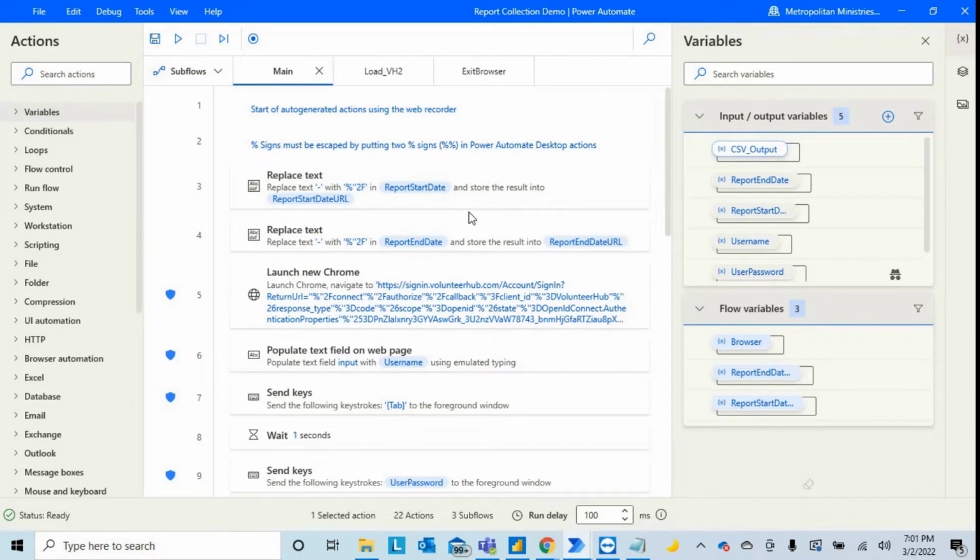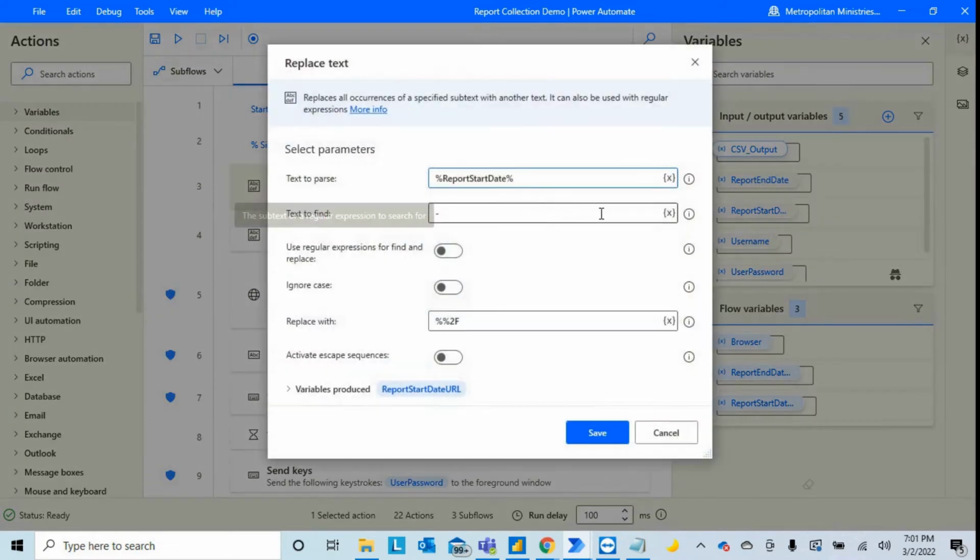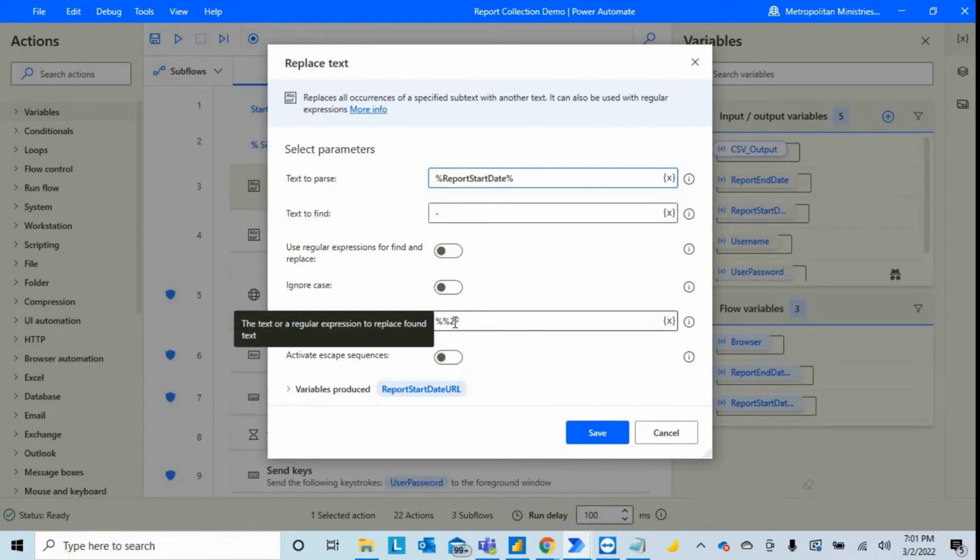This format may be different for the different sites you may work with, so you'll have to double check any link you pull and figure out what the correct format is and replace anything in your start dates or any other formatting for your specific link. But see how in my URL link that I pulled, it has those date numbers in there, but instead of dashes or slashes, it has this percent 2F in there. So that's why here I'm replacing the dashes that I have in the Power Automate cloud flow dates with percent 2F. Just note that Power Automate Desktop does use percent signs to call variables, so you'll need to use this formatting where you put in two percent signs to properly escape the text.